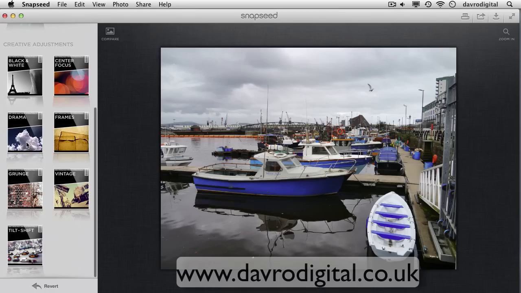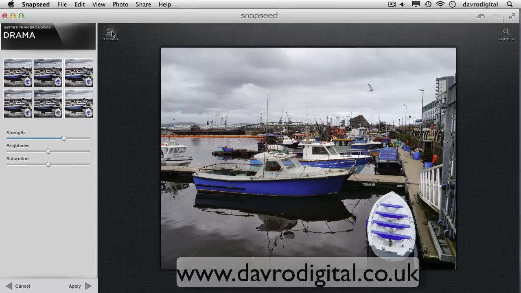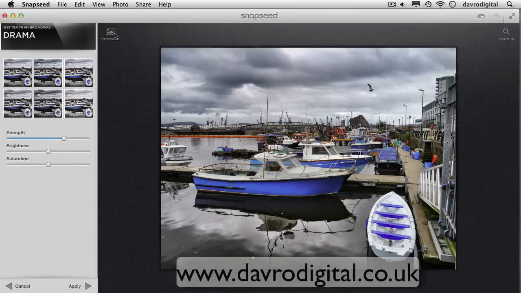It's quite amazing. Drama's probably got to be one of my favorites. Just love the way this works. You can see there it is, the way it's open. Let's take a look. That's the before, and just adding a touch of drama to it. I really like that. You've got the dark one, you've got the bright one, you've got normal 2, you've got all of these here as you can see coming through, and there's some fantastic pictures. I quite like to toss it between that one and that one. I'm going to go for this one.